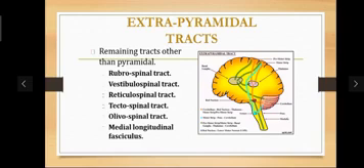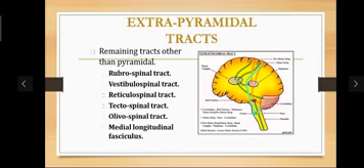Okay, so the first time, by seeing the names, don't get confused. All are ending with spinal, because the tracts are starting from the higher centers above. The first, the pyramidal tract, is also otherwise called corticospinal. So cortico is the starting point and spinal is the ending point. Same here in the extrapyramidal. Rubro means the fibers are starting from the red nucleus. So that's why the name rubro.